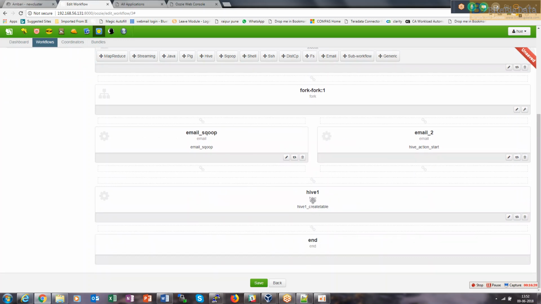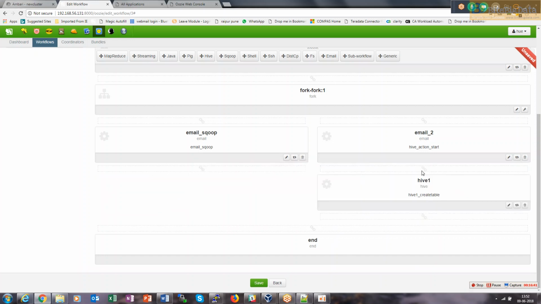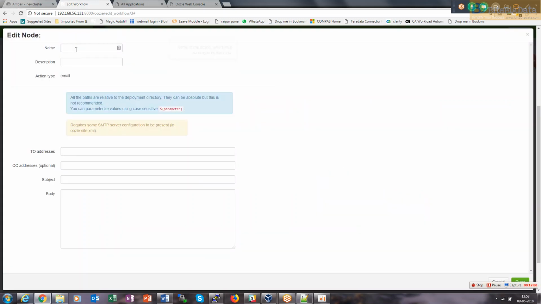So once the email action is going to be started, we need to put it over here. So after this, the email action will perform, and we need to put one more. Okay, so this table will have, let's put one email action over here. I'm not sure if it is going to work or not, but let's take that challenge. Email hive1. This is just like that only. In the same sequence, the Oozie workflow will take it.